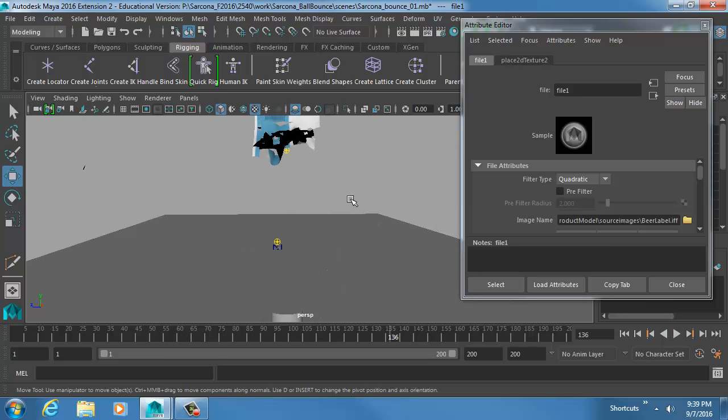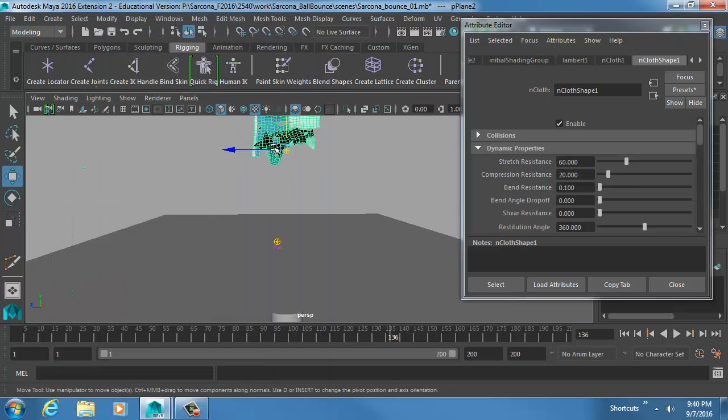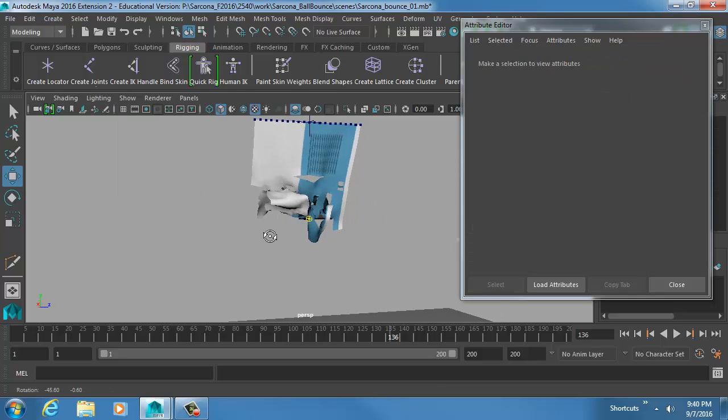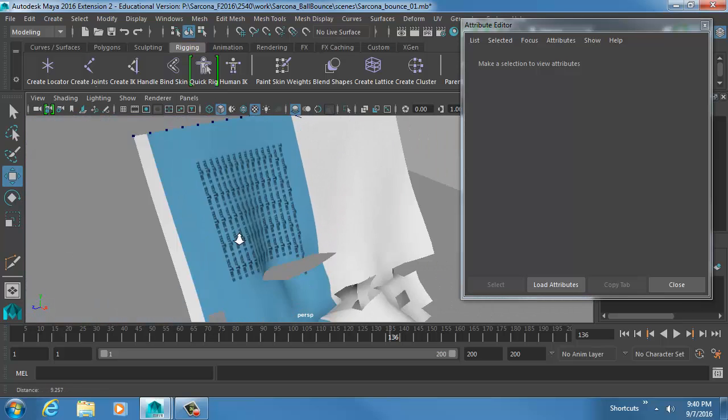Alright. So now if we were to render this out, that flag would need to have the full deformation motion blur. When we did the motion blur stuff, if we just did this, the flag would not blur at all, but the ball would because the ball doesn't have deformation. So if we set this to full, then both would work. Is the image on both sides? Yeah, because it's just a piece of paper. We can't see it here because I have to go to lighting and say two-sided, and then we can see it on both sides. And this is text.